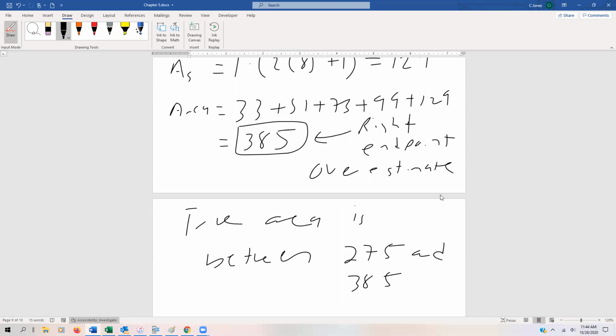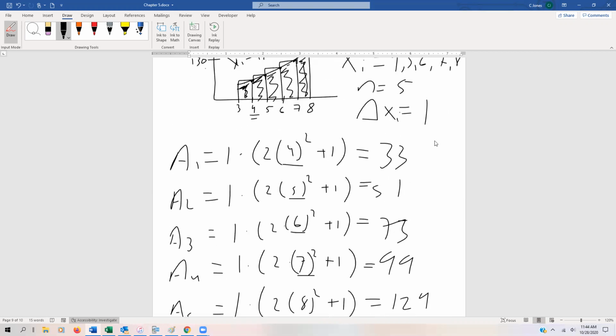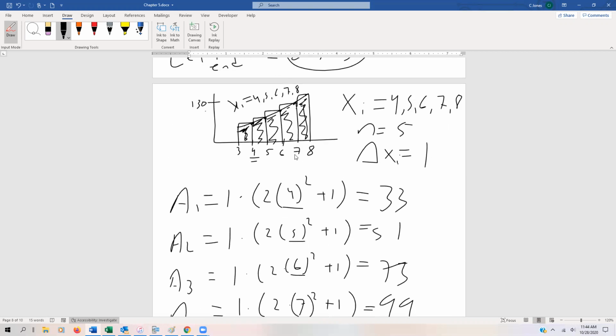Like I said before, later in the course we're going to be able to find what that true area is, just not today. Hopefully this gives you a good overview of what Riemann sums are, how to find the grid points, how to find the change in x, how to find the areas of the rectangles under the curve to approximate the area, and how to evaluate the left and right endpoints and identify overestimates and underestimates. We're going to start getting the exact areas under the curves in section 5.2, where we start talking about the fundamental theorem of calculus.